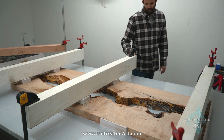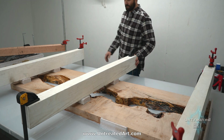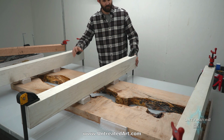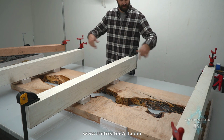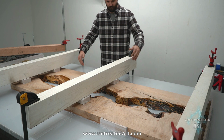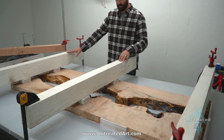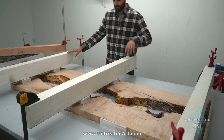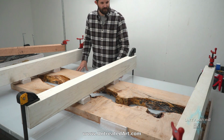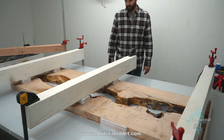Okay, all the silicone is put on the edges. This river table is now sealed up. We can pour the epoxy into the river, knowing that we're not going to lose epoxy outside of all the sealed edges. So we go right up to the dams to be placed in. It'll probably get a little bit underneath the slabs. They're pretty flat. We also have them pinned down, but the epoxy is very thin, so you never know. And all the inclusions have been sealed up and dammed off. It's looking good to go, ready for the epoxy pour.